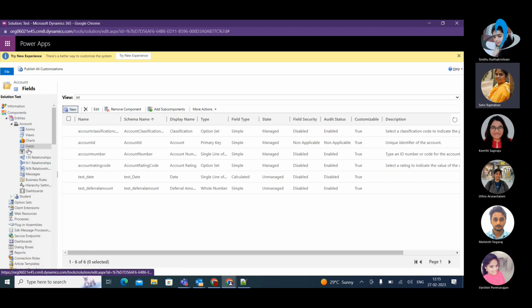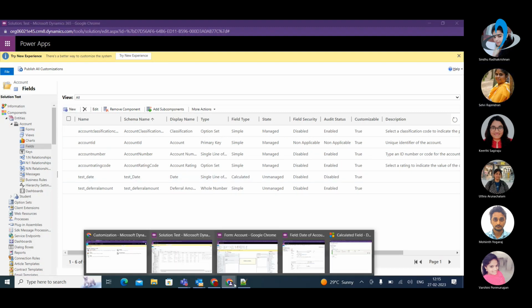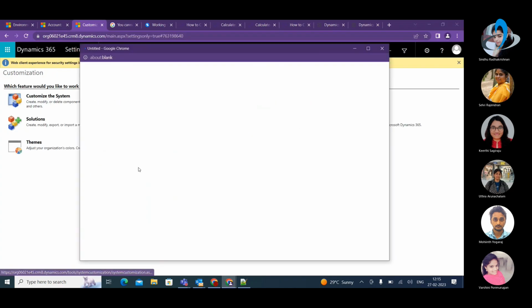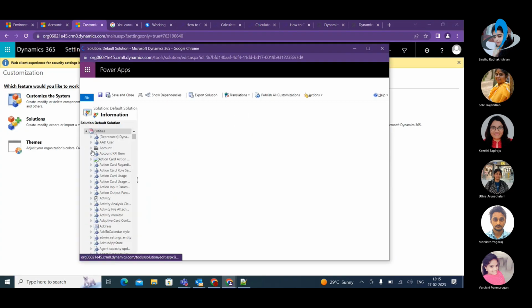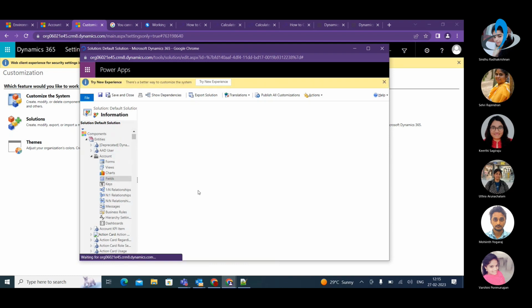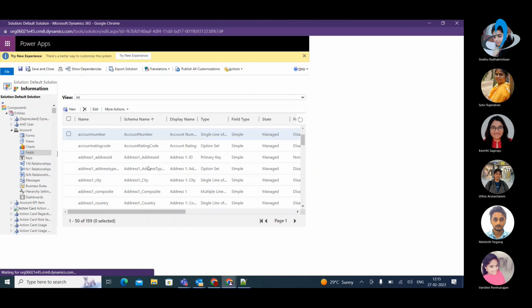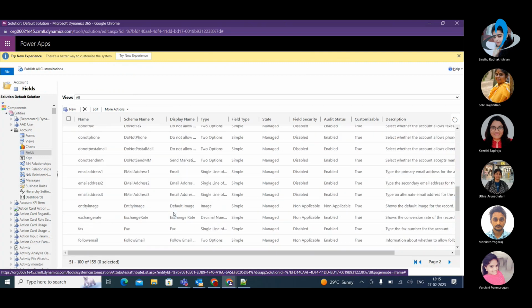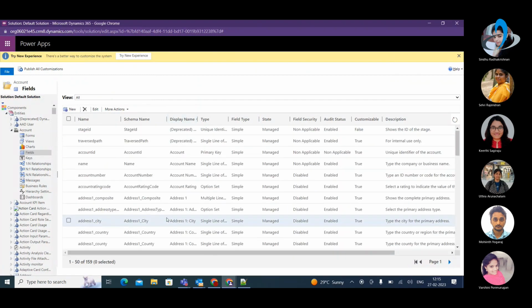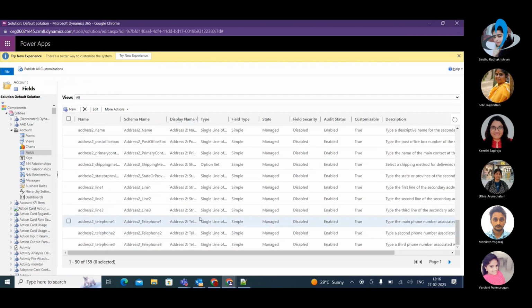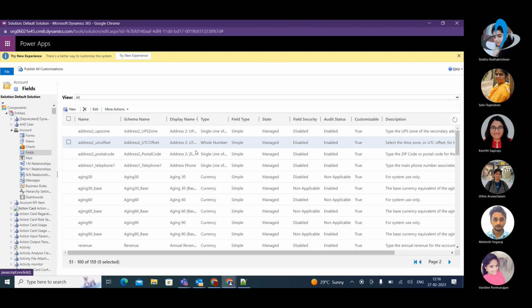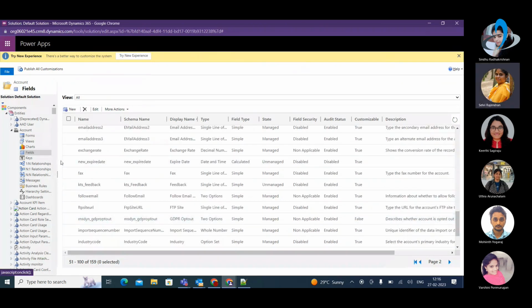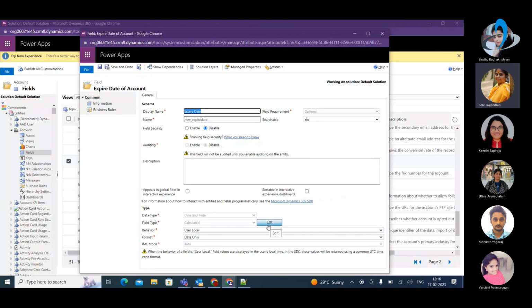I will show that field. So here that expired date is a calculated field.